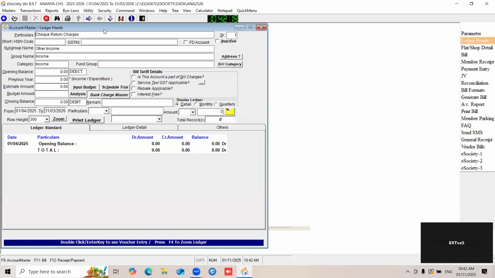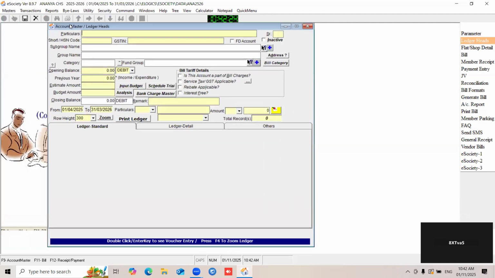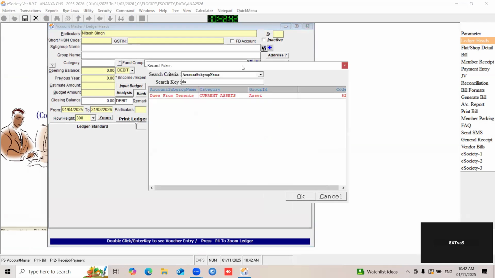The next step is we have to create a head for this tenant. We have to click on this plus sign and enter the tenant name, like Nitesh Singh. Then in subgroup we have to select dues from tenant.